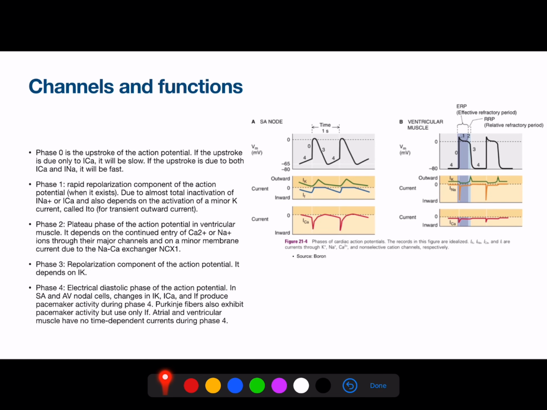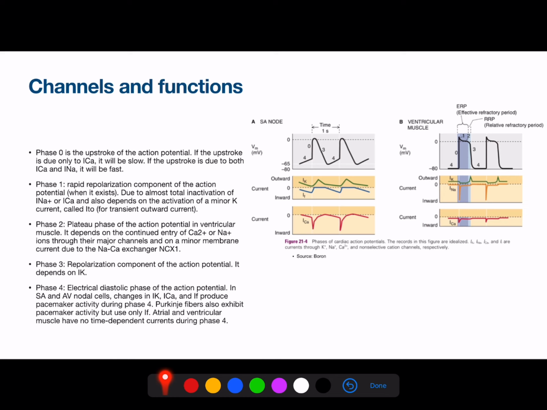Okay, now we have to talk about the action potentials which are generated in the myocardium. There's phase 0, which is connected to the depolarization of the cells. In the ventricular muscle, it's connected to the inward current of sodium and calcium channels. And in the nodal cells, there's only the calcium channel, like I said before. Due to that, there's a higher amplitude in the ventricular muscles compared to the nodal cells.